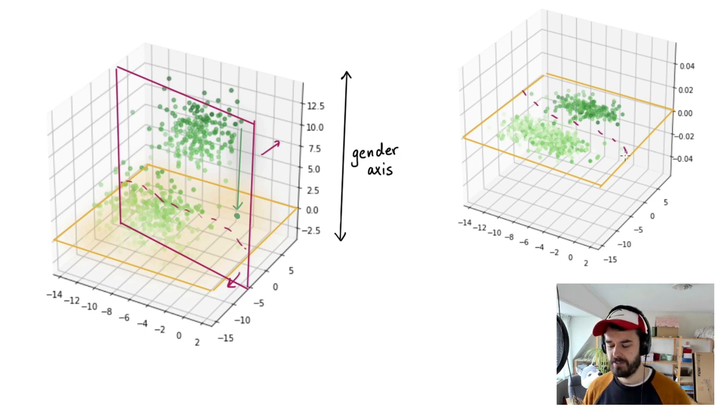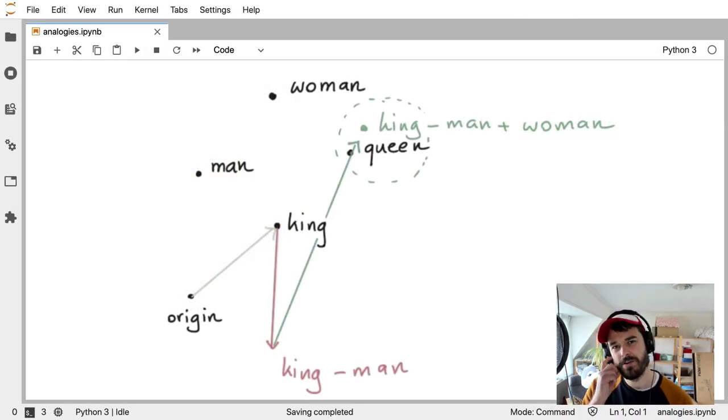But speaking of arithmetic and vectors, there is this other phenomenon that we should discuss before we wrap up. You might have heard of this thing called word analogies. And the most common analogy in this space is if you take king, you subtract from that man, you add woman. Well, then you might be able to say, because king is to man what queen is to woman, that king minus man plus woman should equal queen. And when these word embeddings just came out, this analogy property was heavily marketed. People suggested that there was evidence that when you trained word embeddings in a certain way, you might be able to get these analogies in them. Unfortunately, though, these analogies don't seem to hold in many situations, including the famous king-queen one.